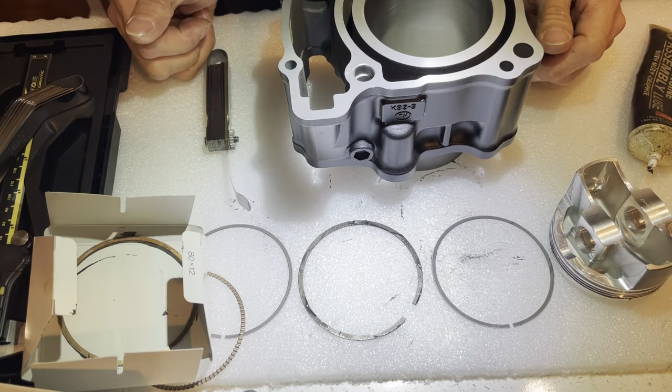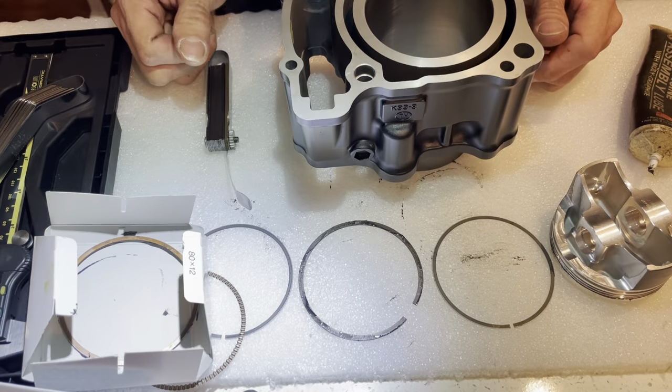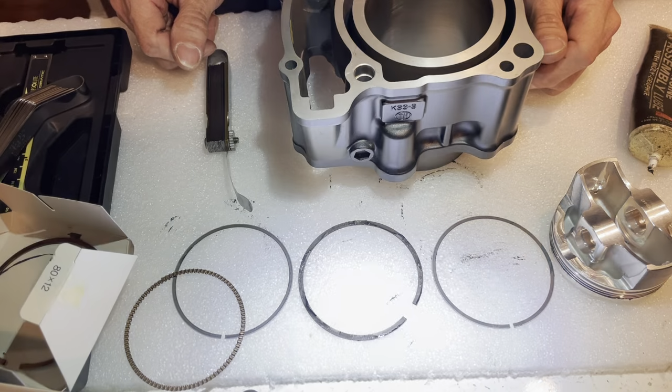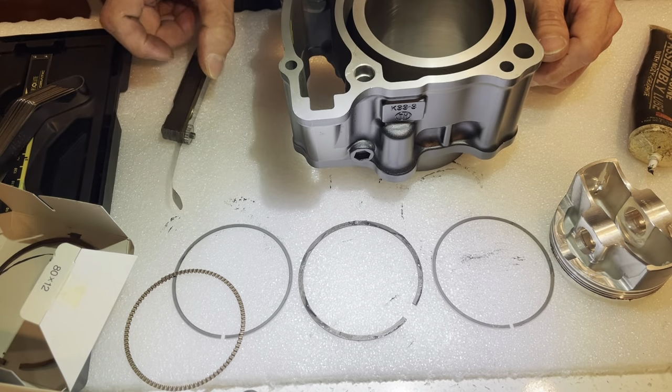All right, so that's checking the pistons. That was a pretty long video, but that's what you gotta do.